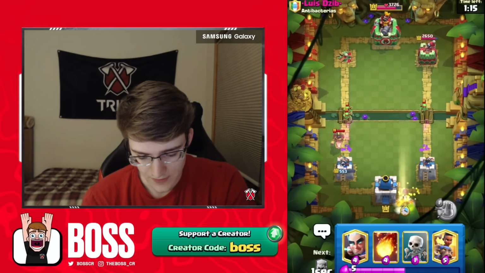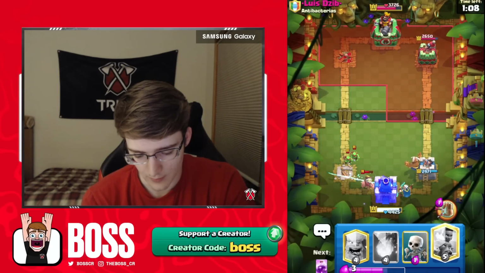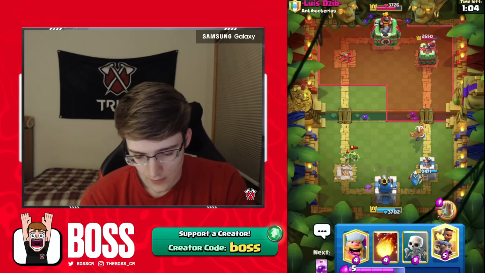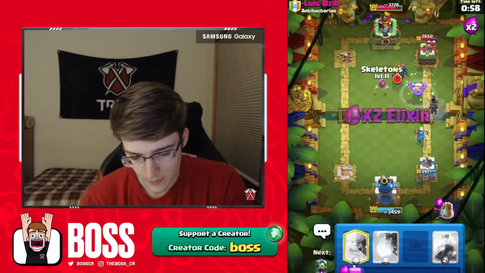Okay, yeah, we're just gonna give him the tower. I didn't actually expect him to get back to a Hog that quickly, because he just played it. It's alright, though, so we'll just go for a Ram Rider in this counter push here. And then get a Rage going. I don't know if he's got a building of some sort. I guess we'll find out. Okay, we'll pop the ability here.